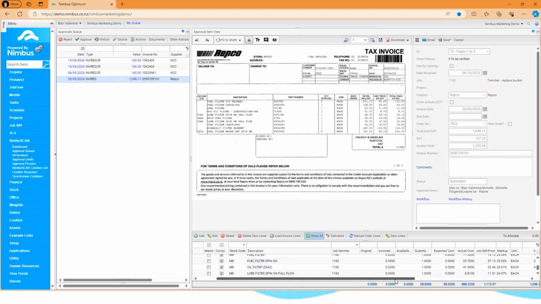And as I mentioned before, if the approver has the permissions, they can have access to editing this grid. So if a creditor invoice came in and it had 5 lines, but the 6th line you weren't 100% sure on, you could send this through to the approver and they can look at what the 6th line is to then say, okay, this is correct or this isn't correct, and send it backwards and forwards.